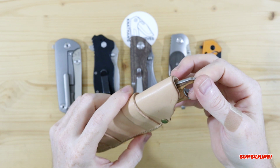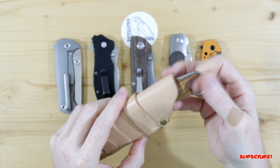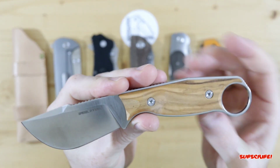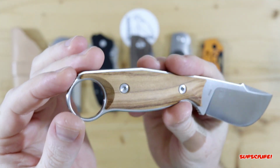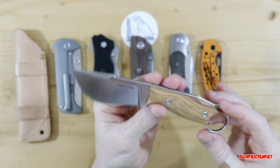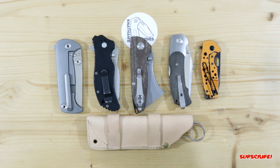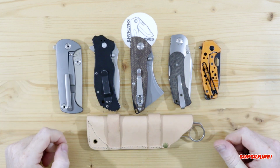So I might do my first Kydex sheath. There's a lot of stuff involved to create your own Kydex sheath, but we'll see what happens. Or maybe I'll mess with this one. But that's the only thing I really don't like about this knife. But I don't know what exactly I'll be doing for the scales. I'm leaning more towards G-Carta, but you never know. Fat carbon might end up on it, or maybe both. We'll see. But these are the future projects I will be getting to later this year. Maybe some things will change, but I'm excited to do these and get to them.